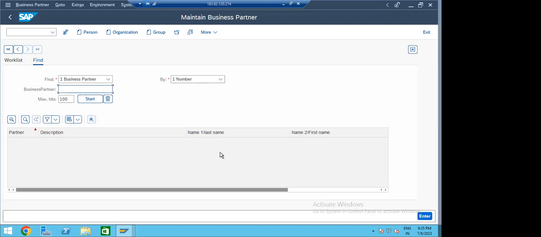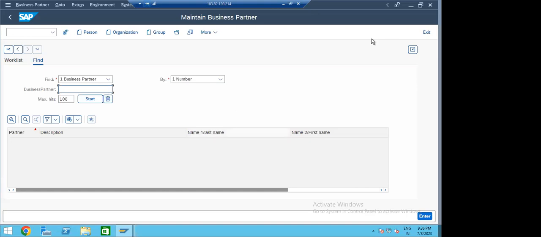Generally, in the projects, will the BP and the vendor number be the same or different, sir, as in regular projects? It depends. Generally, it will be unique only, because the client will be confused. But again, we need to check whether it is possible or not, because if those number ranges are being used for another purpose, then I cannot use them, right?